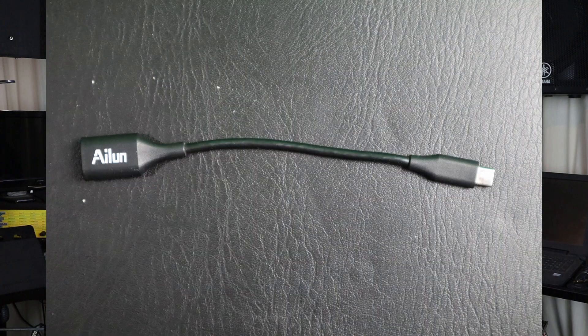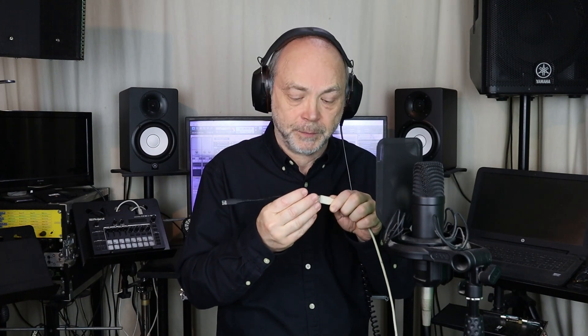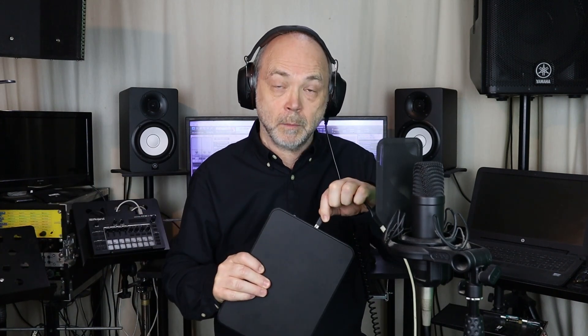The third method is to use an audio interface. You'll need a portable audio interface — here I'm using a Zoom U22 — a microphone, here I've got an SM58, and a pair of headphones. You're also going to need an adapter for most audio interfaces. For my 10th generation iPad, I've got a USB-C to USB-A adapter which I can plug the audio interface into, and then plug the other end of the adapter into my iPad.